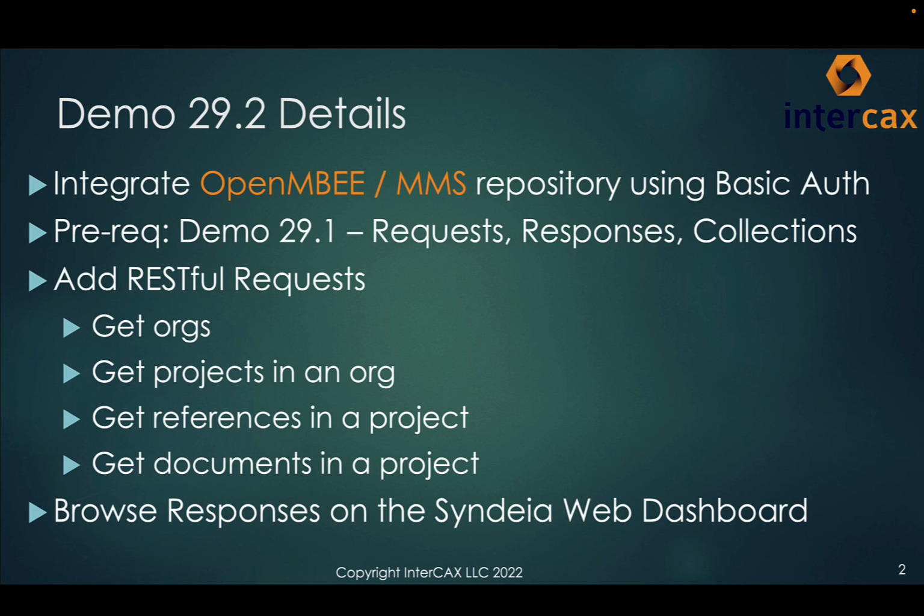Now, one of the things I would like to add is that these demonstrations we're doing are showing you how to connect to a RESTful repository on the Syndeia Web Dashboard. Sometimes the responses you're getting are heavily loaded with JSON structure and may be hard to read. We'll also have examples demonstrating how you can consume this in a data science environment using Jupyter Notebooks, and you can create custom reports, tables, charts, and plots from this data that is being served by the Syndeia Cloud API.